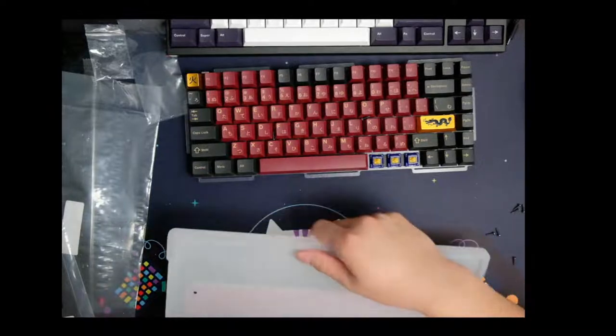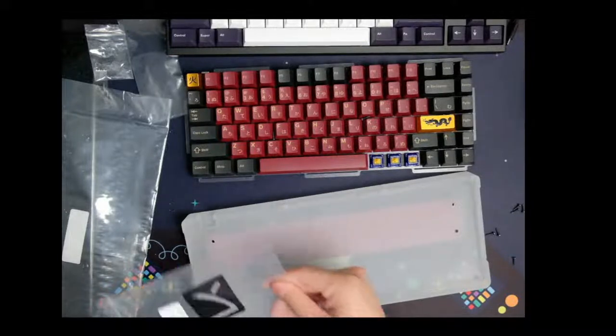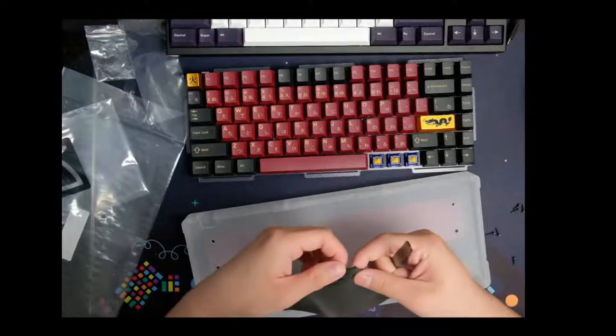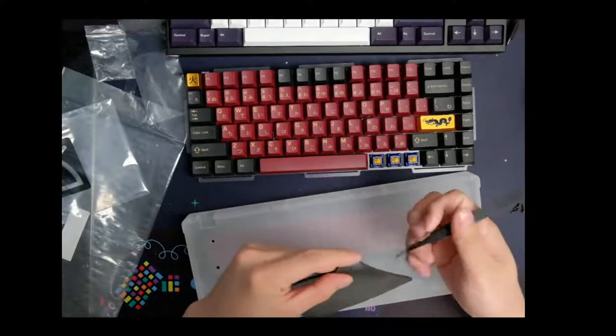Alright, let's get these gaskets on. Oh, these are some thick gaskets. It's like what they used on the D65, I think.